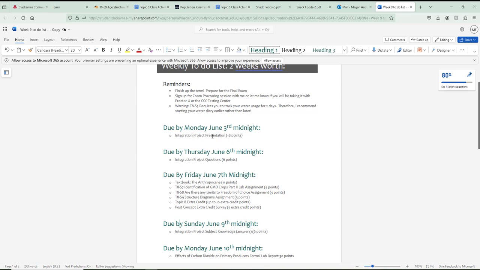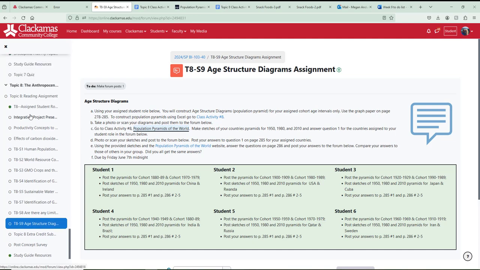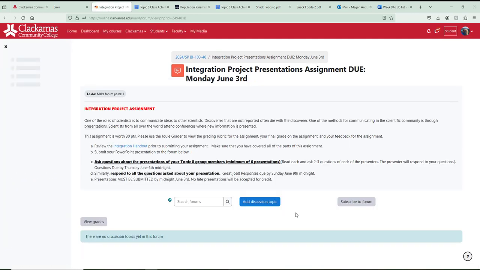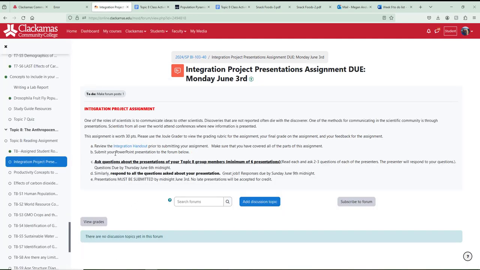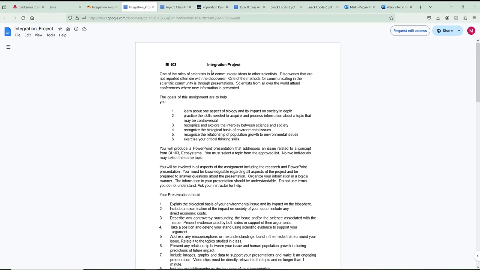Now, once you've submitted that, let's take a look. You're going to go back to your poster presentation. So you're going to be submitting this, and once you've submitted it, where does it say?